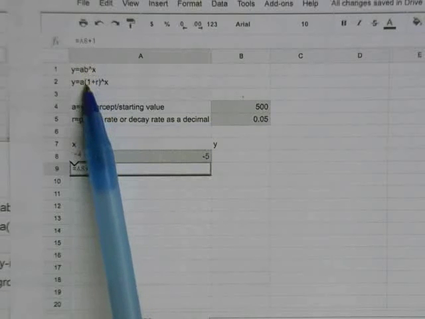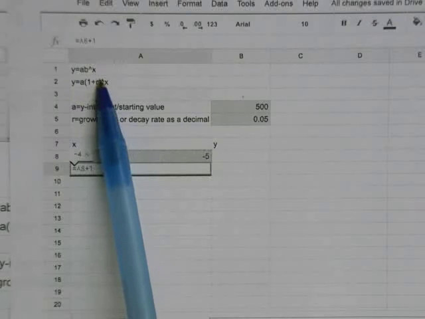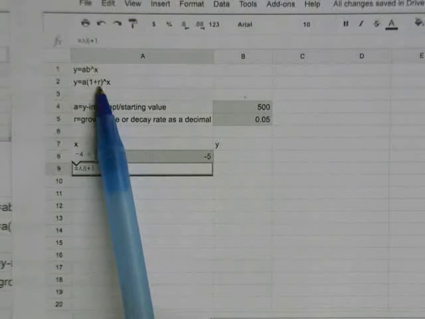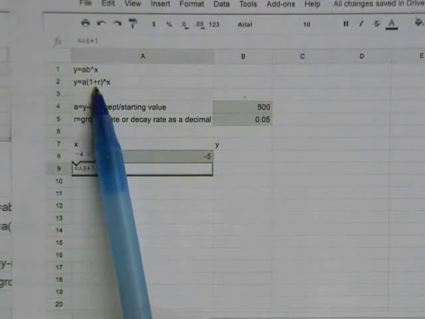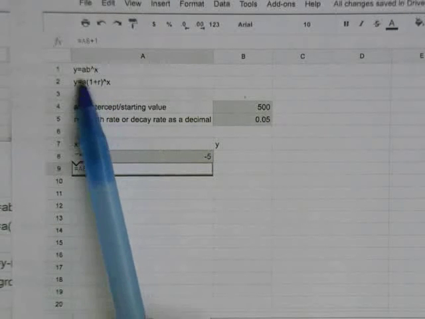That's our general form. And then if we're talking about a growth rate, exponential growth or exponential decay, we're looking at y equals a times 1 plus r to the x. Or if it's decaying, it would be 1 minus r to the x. What we're going to do is just use 1 plus r, and then if we are decaying, we'll just make this rate a negative number, and it'll be like 1 minus. So we can take care of it all there. So type those guys in.